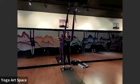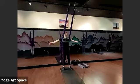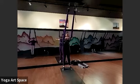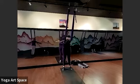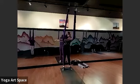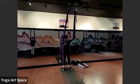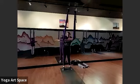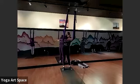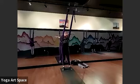Inhale, exhale, lean back, open the arms. Good. On second side, left arm crosses first, and then right. Standing back up, lean forward so that the arms get to spread to each direction. Open back up.